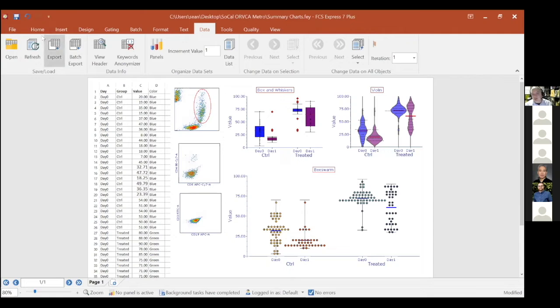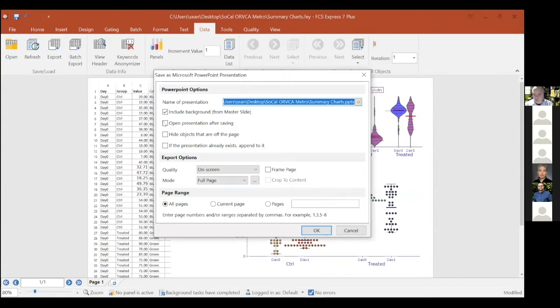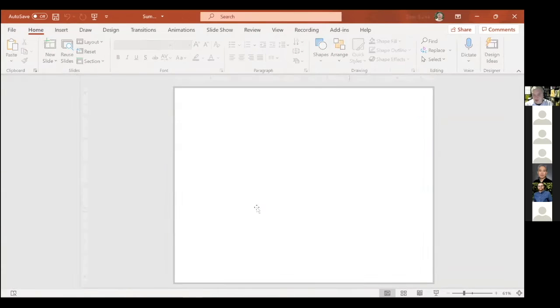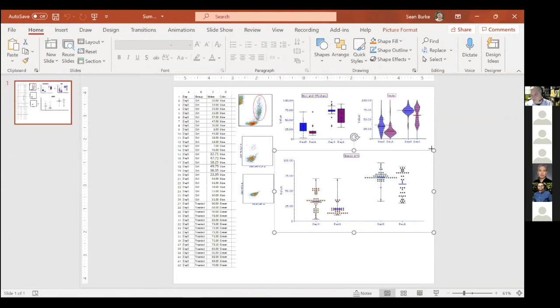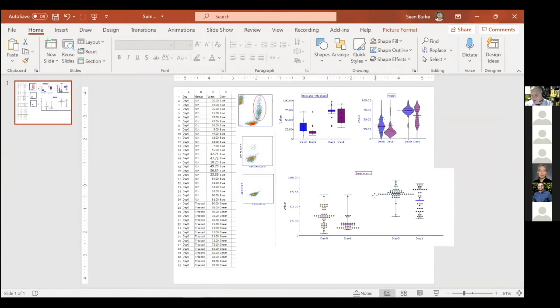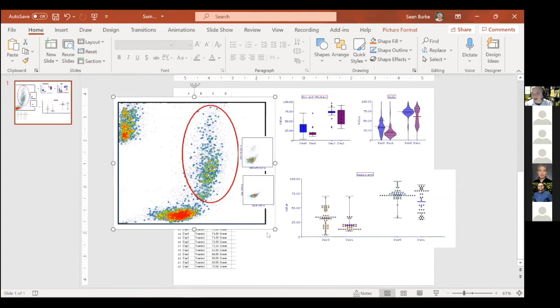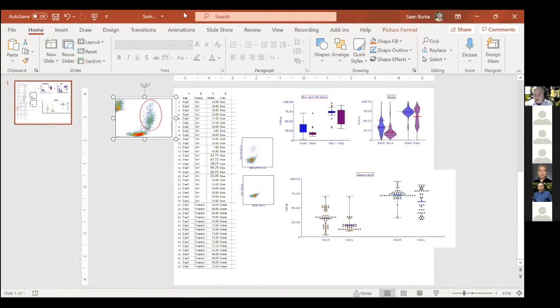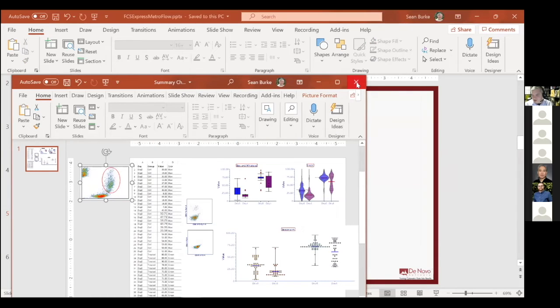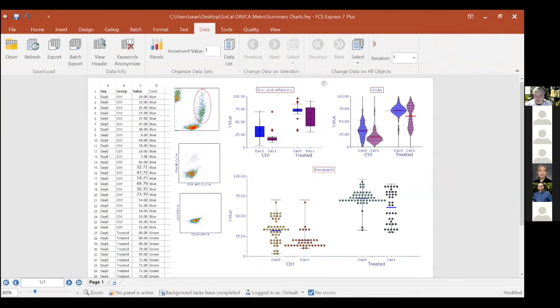But the nice thing, again, is if we want to take this and move out to PowerPoint because I need that bee-swarm plot for my presentation in the next 5 minutes, well, here we are. We're in PowerPoint. We have that plot exported. We're ready to rock and roll. Even if we needed the gated data, we have all that information exported out to PowerPoint. And again, I know this looks exactly like FCS Express. As you can see, we've shamelessly, by design, worked FCS Express around how PowerPoint works, because everybody knows how to use PowerPoint.